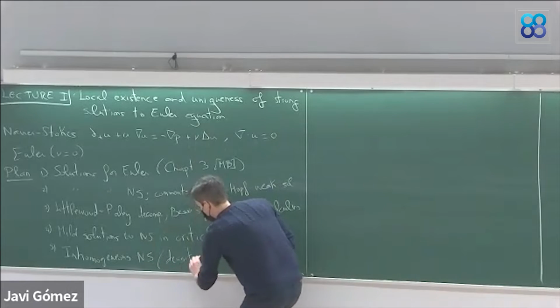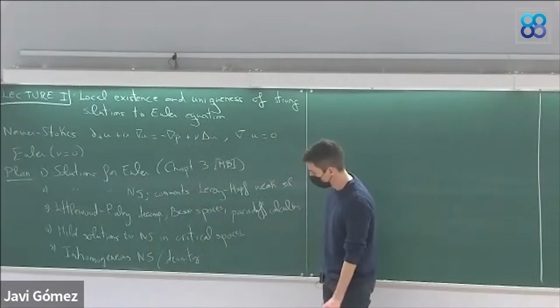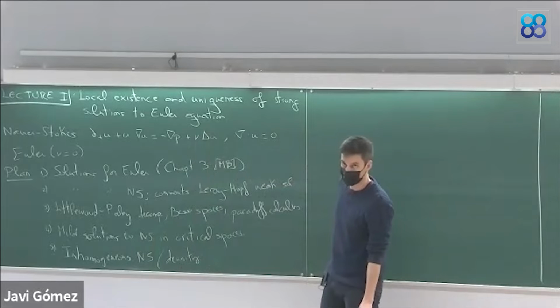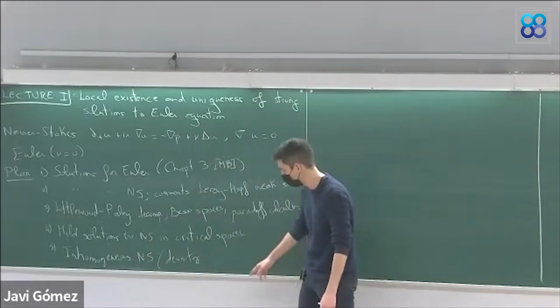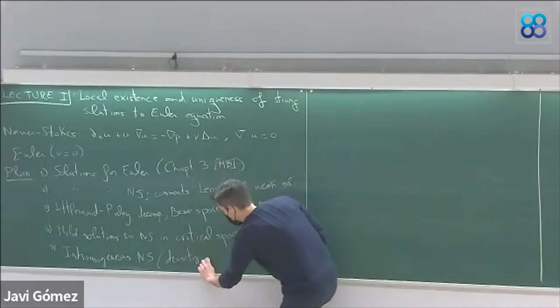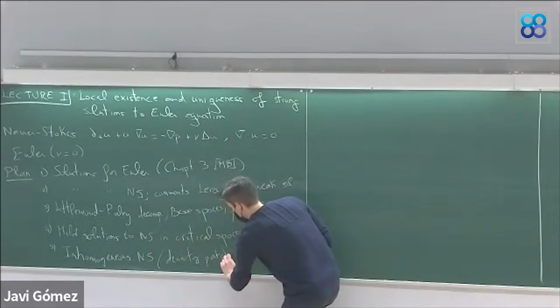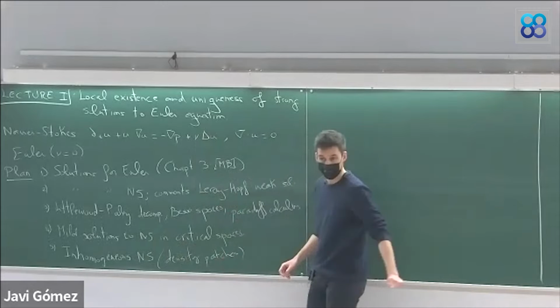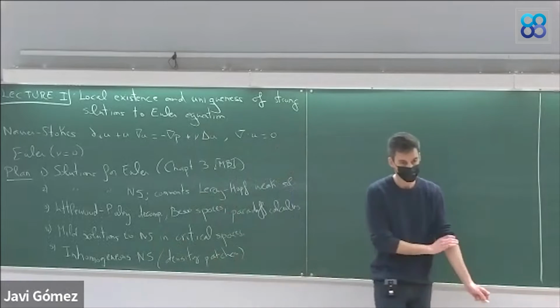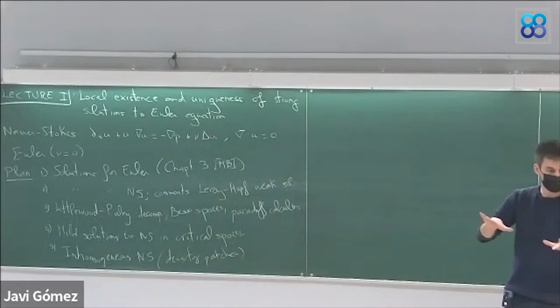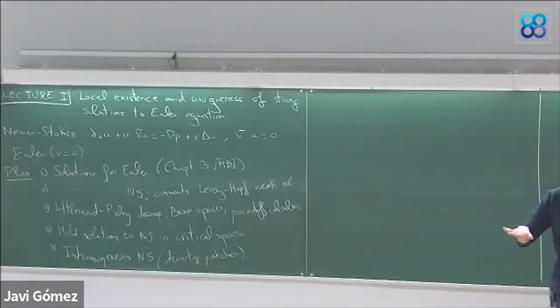And I would like to show a result which is now about 4 years old, but there is still some work in progress by different people on inhomogeneous Navier-Stokes where the density has a vacuum part, and here's the density part. So basically, when we have two fluids, each one with a different density.